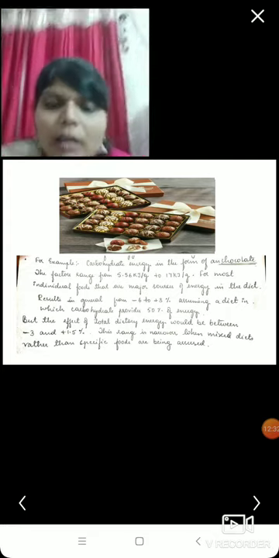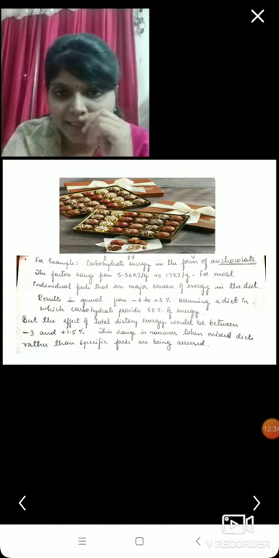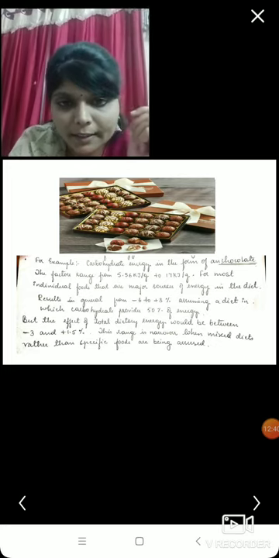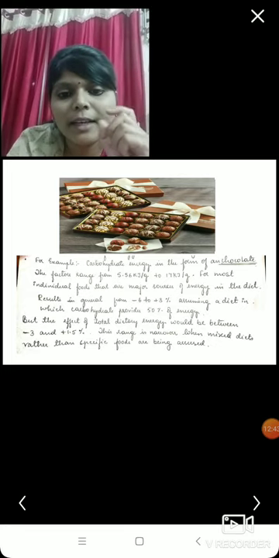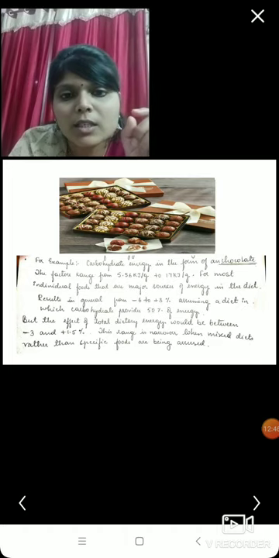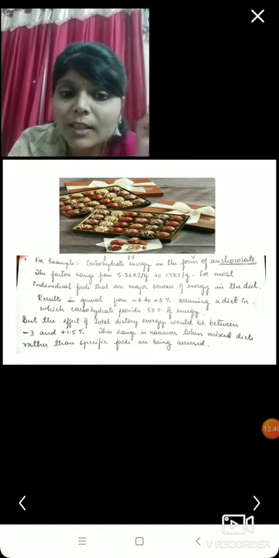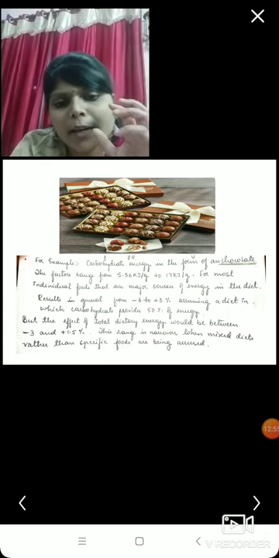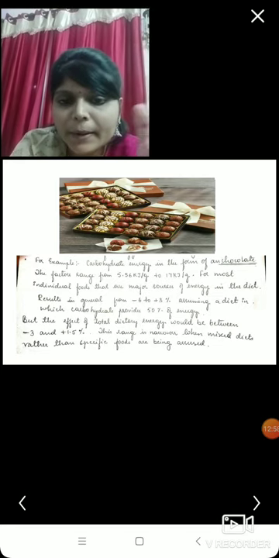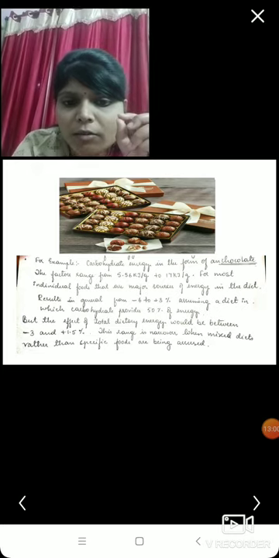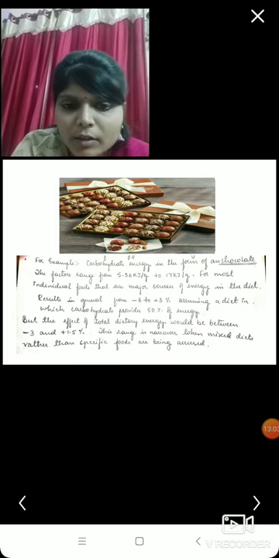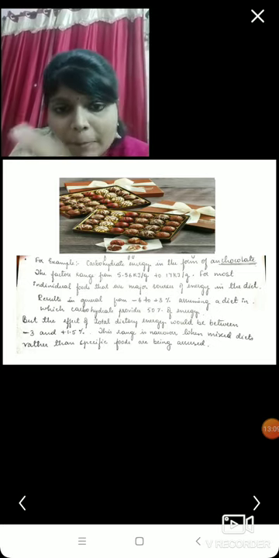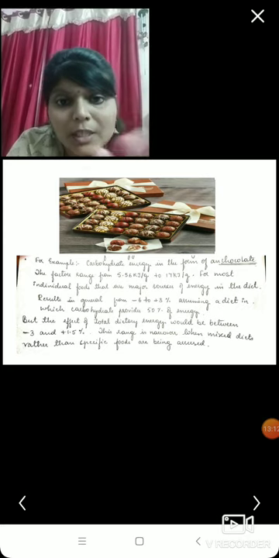This is how that oxygen bomb calorimeter looks like. Say, for example, you have your chocolates. When you consume a chocolate, it is in the form of carbohydrate energy, isn't it? So the factors range from 5.56 kilojoules per gram to 17 kilojoules per gram. Most individual foods are major sources of energy in our diet. Resulting in a general form, if you consider it generally, -6 means so much percentage of energy is being lost, +3 means plus so much percentage of energy is gained.